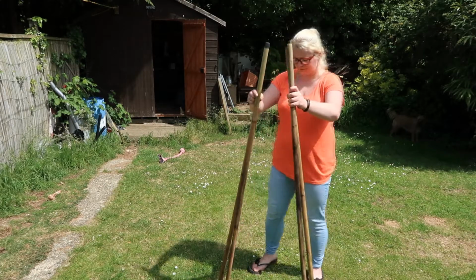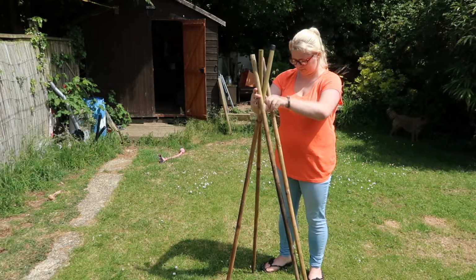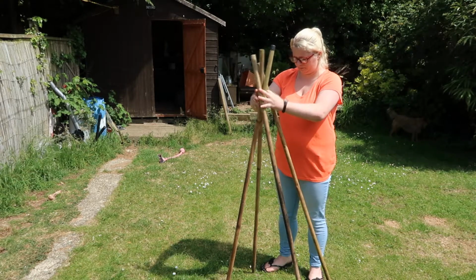Okay, so you're going to need some sticks. I am using some poles I popped out of an old windbreak, but you guys can use whatever you want. You can find some branches in your woods, or use poles, or anything else you can find. Or if you can't find anything around the house, you could probably get some from somewhere like B&Q.